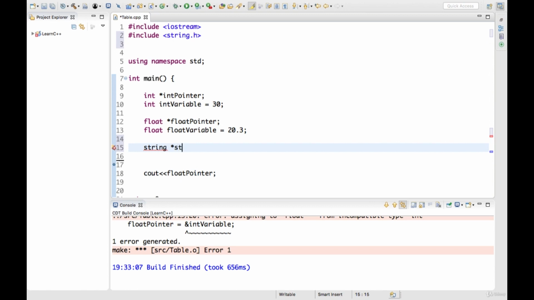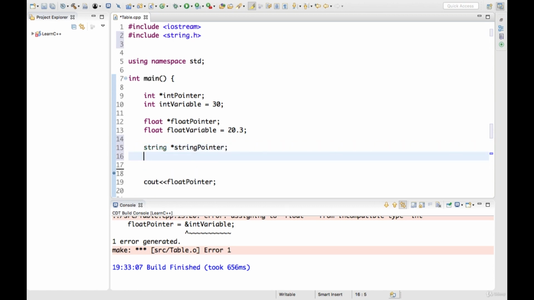I will name it string pointer, and then I will also make a string variable, and I will put it equal to, let's say, Hamza. So now I have a string pointer and a string variable.